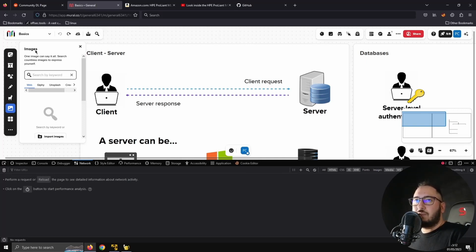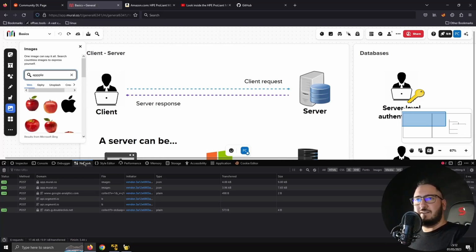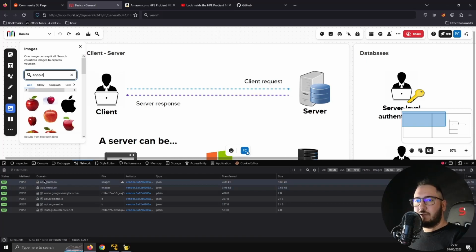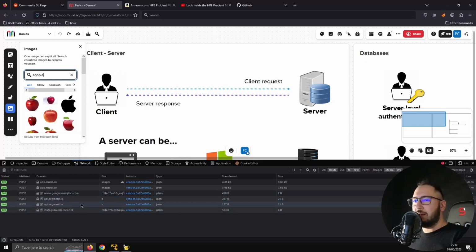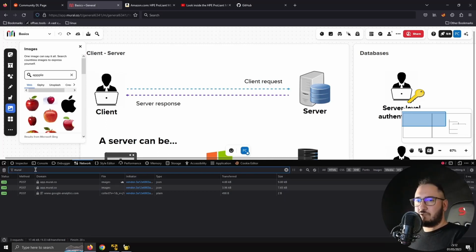It offers you the functionality to search for images based on keywords. This is how I found these images here, and I just drag them in my space. If I write, for example, Apple here, with 3 P's, it doesn't matter actually. You can see that a bunch of requests, this was automatically done by my browser. It was not only one, but like 6 different requests were sent. Some of them are analytics and Google Analytics stuff that measure statistics about the usage of the website by users. So I'm gonna just do a filter here. I'm just gonna type Mural to just filter the ones that were more specific, let's say. And let's make it.